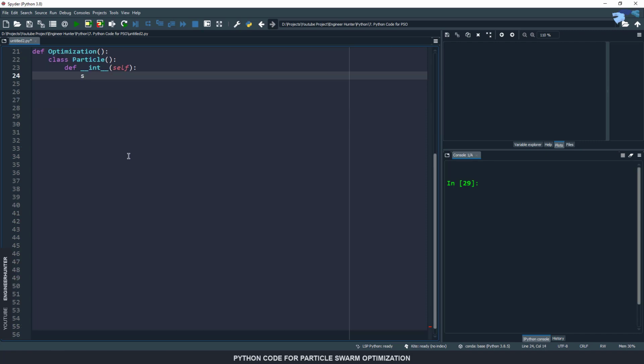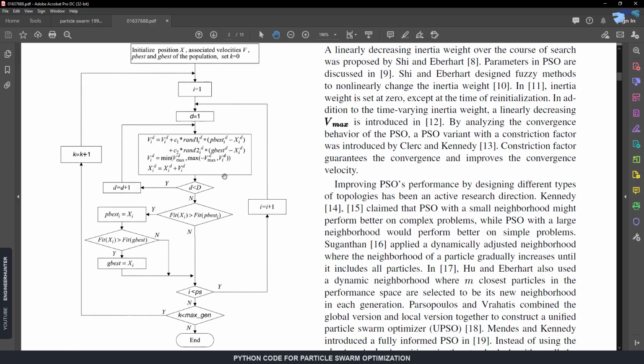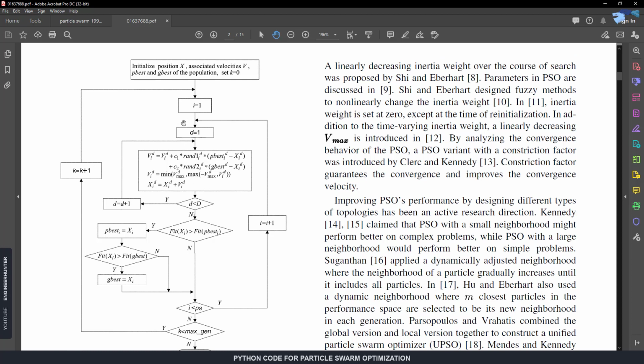So now I will start with the position. So the value of position is randomly created anywhere within the search space.